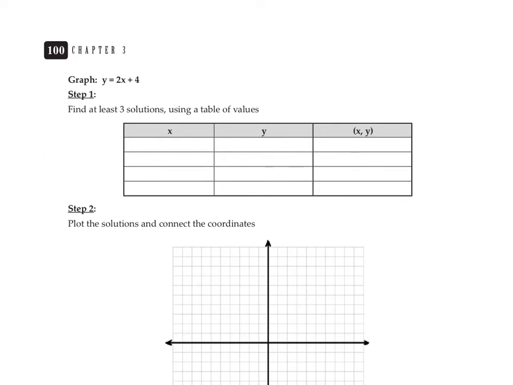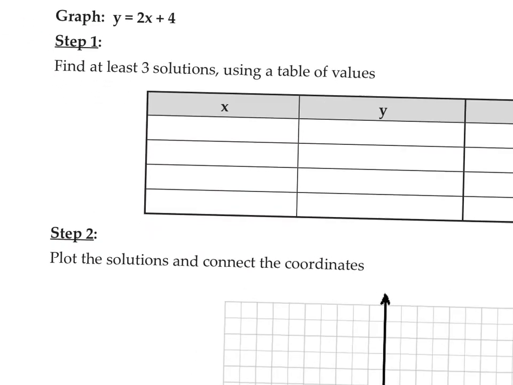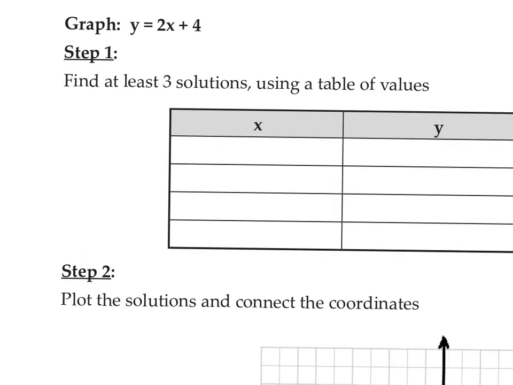So if you're working this with a partner or a study buddy, you can choose 3 different values of x than your partner chooses. You'll find different solutions, but they should still line up on the same line as long as everybody did their math correctly. So I'm going to show you what values I like to use, but you can choose whatever values you want to work with. I usually work with 0 for x because 0 is easy to work with. And then I choose a positive number and a negative number. I don't usually use 1. I usually use 2 and negative 2 just because it spreads my graph out just a teeny bit.